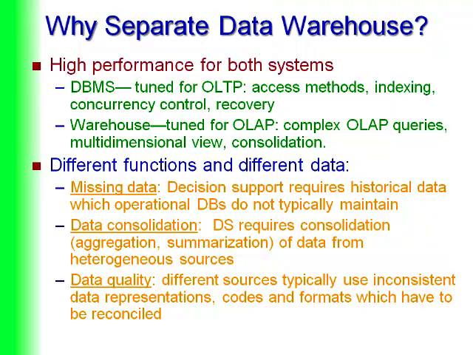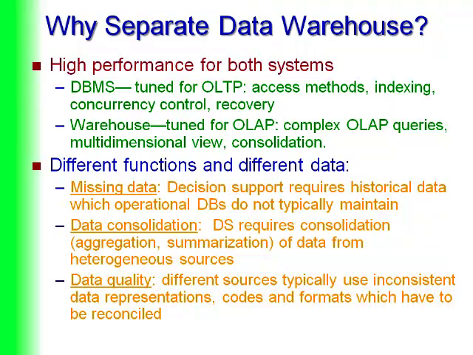Complex OLAP queries, multidimensional view and consolidation are the key objectives of building the data warehouse. Of course, missing data needs to be very carefully handled, and data consolidation is also important. Quality of data is also important. Operational databases do not typically maintain the historical data. That's why even if some data is missing, we don't care. But in the case of a decision support system, we need historical data for analysis. Therefore, we need to minimize the missing data.